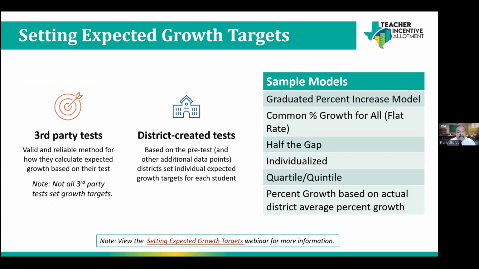Now, we do have some questions that we get a lot, like how are we going to set expected growth targets for our students? And so just want to say there are third-party tests that do have growth targets, and I'm thinking of NWEA MAP, I'm thinking of STAR, these assessments that are highly leveraged across the states. Districts are using them already. They're gathering data from them, and they do provide third-party growth targets for students.